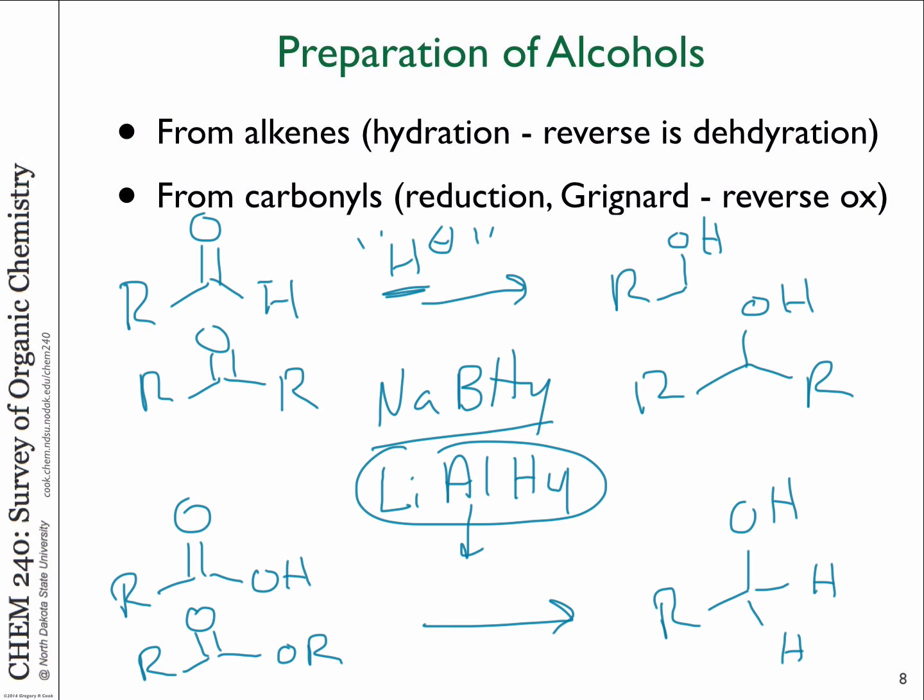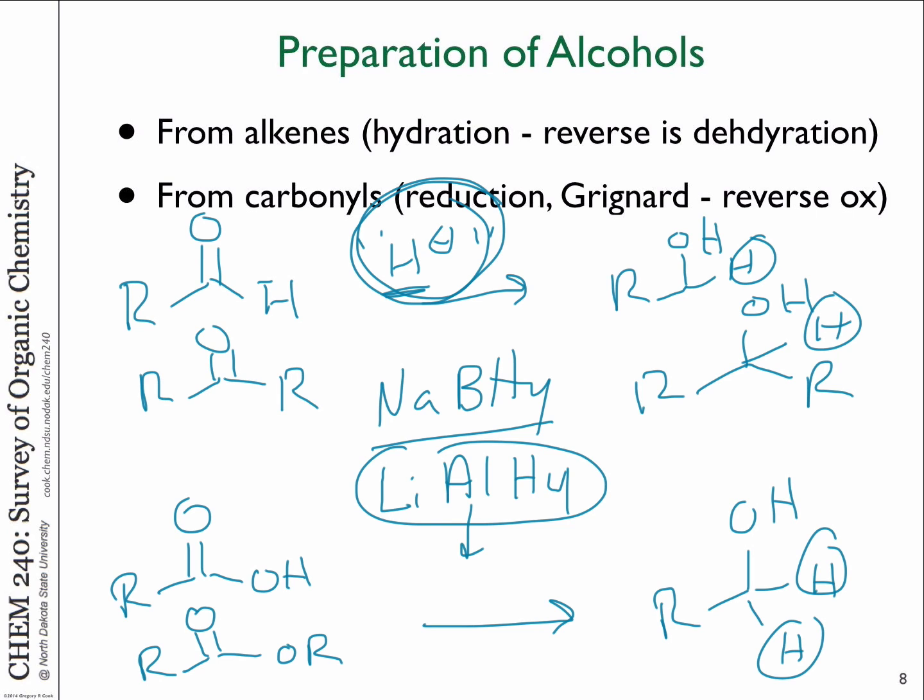So if you want to make alcohols by adding an H-, those two reagents do that. Sodium borohydride doesn't react with these, acid or ester, but lithium aluminum hydride will. Either will work with aldehyde or ketone. Okay, so again, these are forms of an H-. So if you can get that in your head, that's what's being added. An H- is added once in these cases and twice in the bottom case.